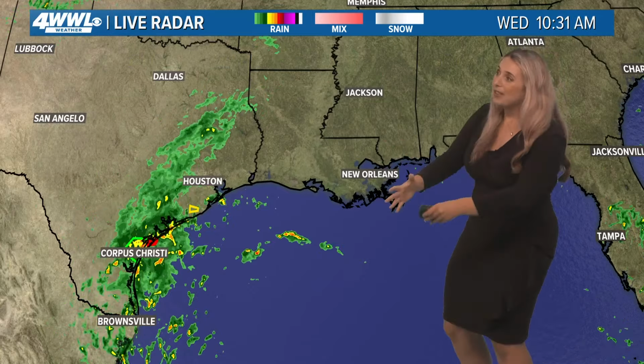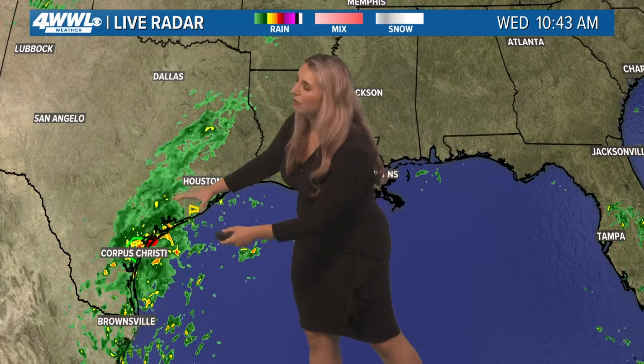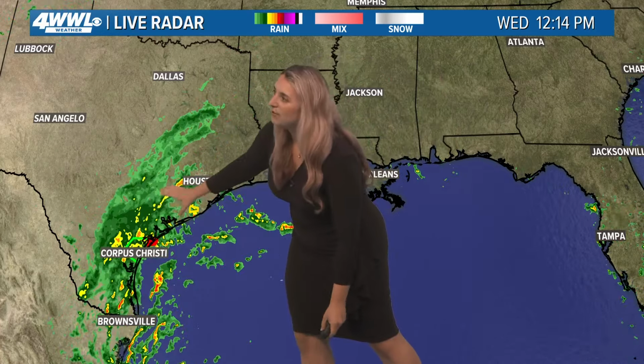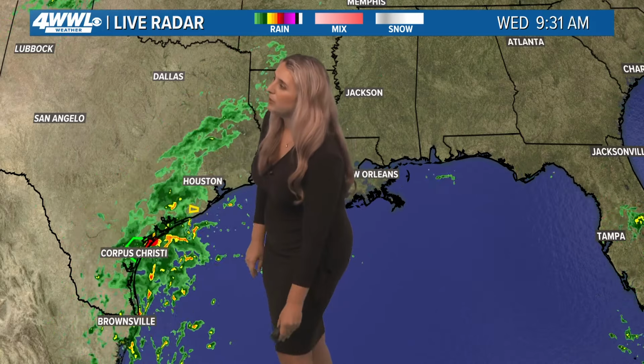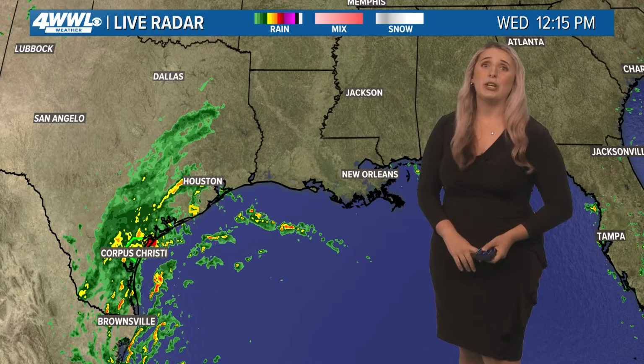But right now, the area of impact is so big, so it's kind of stretched out. All the rain is happening along the Texas coast, mostly in southeastern Texas. They're seeing quite a bit of heavy rain and some severe storms. Tornado warning right now just north of Corpus Christi, and severe storms are possible within this today. They're going to continue to see the heavy rain today through tomorrow. Rain, gusty winds, severe weather, and coastal flooding.